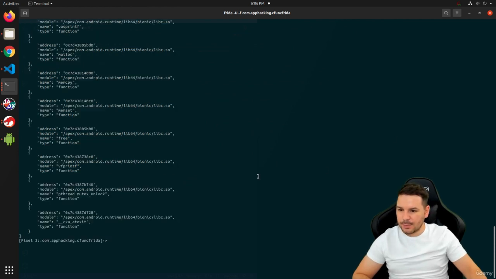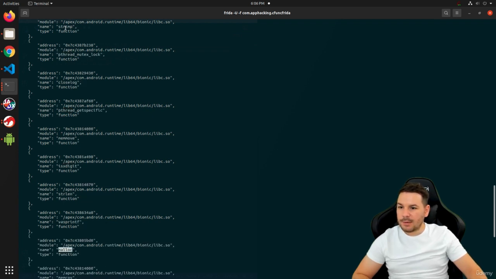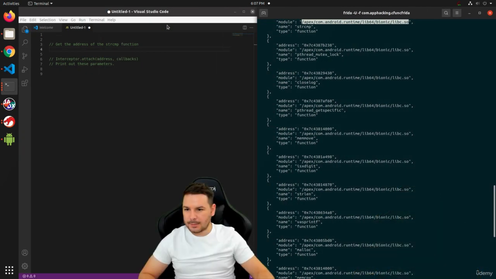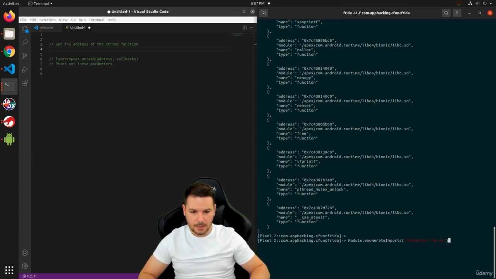Perfect. Now we can see we've got all these functions: free, memset, memcpy, malloc, and so on. Here we have our string compare, but we do not want to do it all the time in this way, manually searching for this value. Therefore, we're taking our approach, iterating over this array and finding this one. We can also see this function has been imported out of the libc.so. So exactly what we have thought about. Okay, so let's see. This works, therefore we copy it.